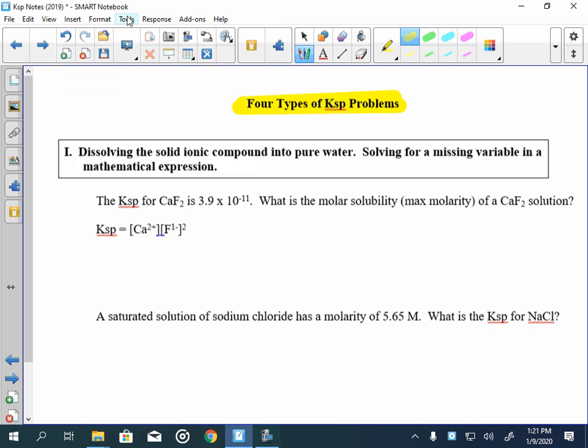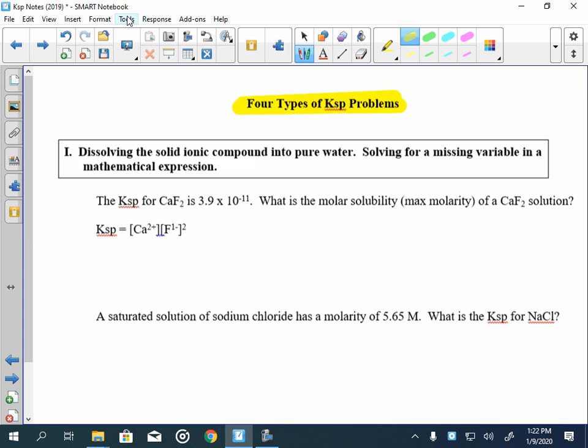Alrighty, well, picking up from where we left off yesterday. Yesterday we went through category number 3 of the Ksp types of problems. And that focus was, will it make a precipitate or not? Will the ions essentially find themselves to make a precipitate, or is it kind of like, hey, you dump a gram of this chemical on this side of Hoover Reservoir, I'll dump one on the other side, and then when the chemicals dissolve, they'll find each other and make a precipitate and will clog the dam. Well, no, probably not, okay?